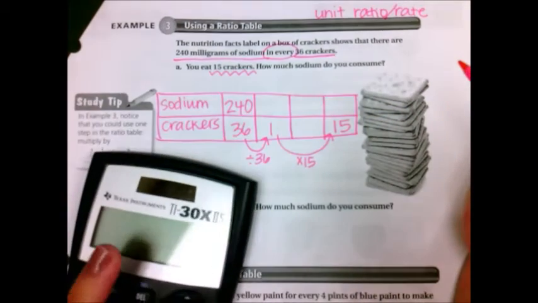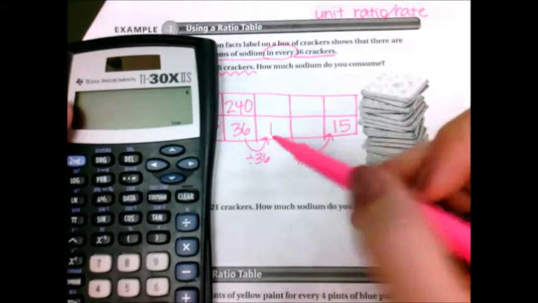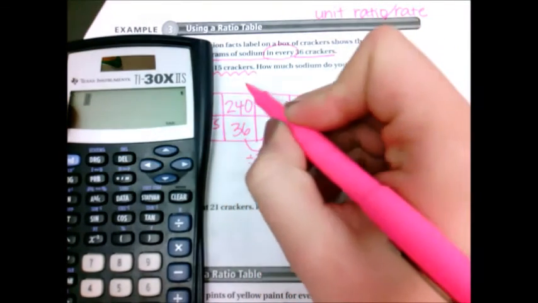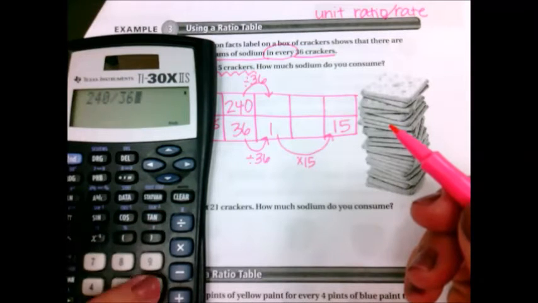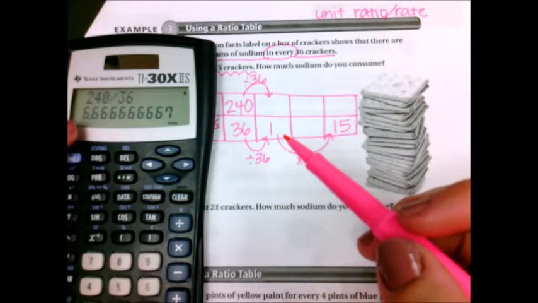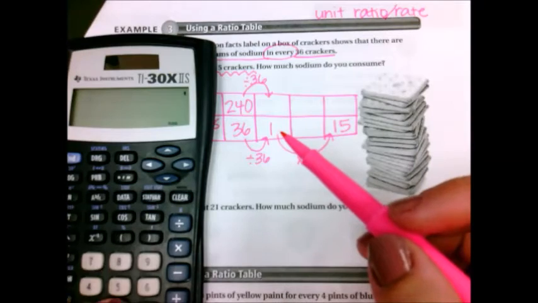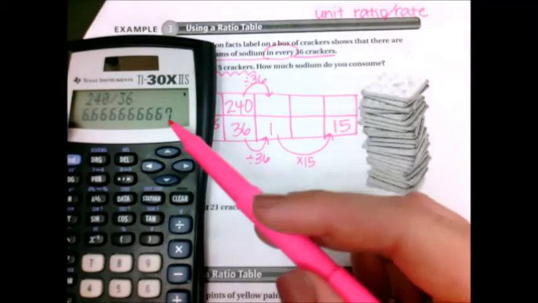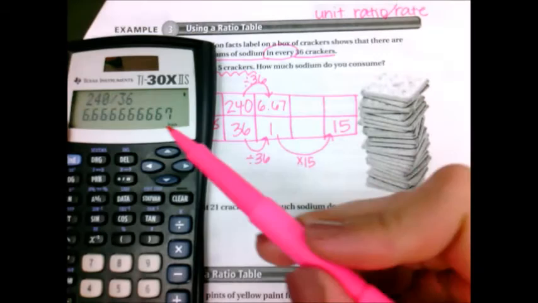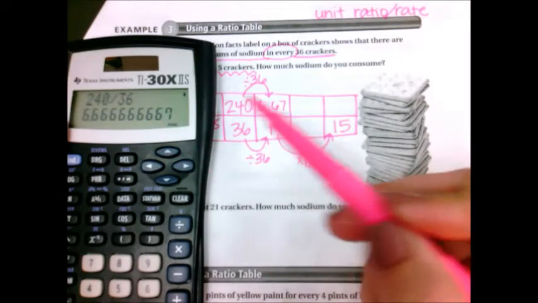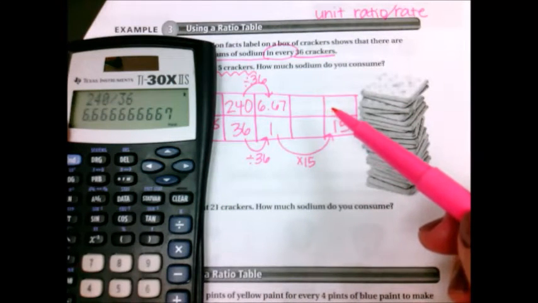Now, we're going to go ahead and use a calculator. We're allowed to use calculators in chapter 5. I did divide by 36, so here I will divide by 36. When I do 240 divided by 36 in my calculator, I get 6 point, a bunch of 6's, and then a 7. I'm going to clear that to double check it. 240 divided by 36. In this box, I'm just going to write 6.67. But I'm going to leave this number in my calculator. It is different because it has all those extra 6's in it, and it is going to make a difference in my final answer, and I'll show you that towards the end.